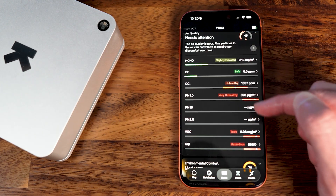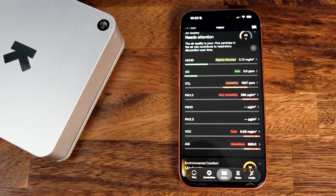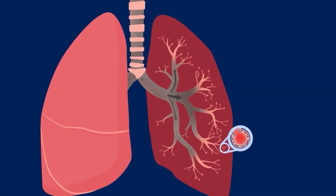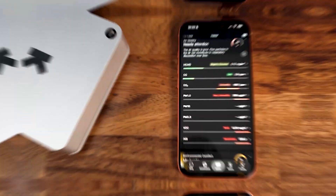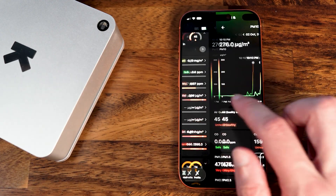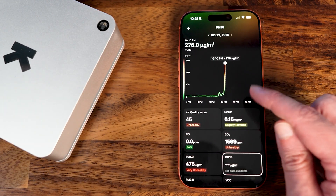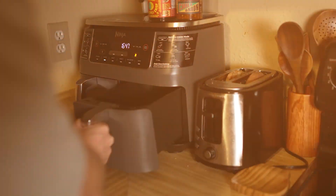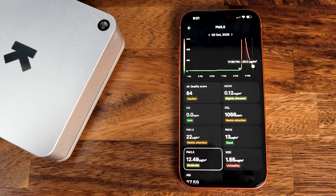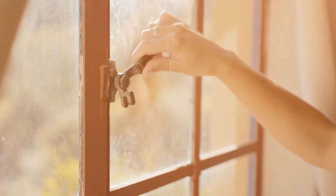Then we've got the particulates, and here's where things get scary. PM1, PM2.5, and PM10 are different sized particulates that affect our health in different ways — the smaller the particle, the deeper it can get into your lungs. PM2.5 is especially nasty because it can even enter your bloodstream. In my case, PM1 hit nearly 400, and PM10 and PM2.5 went completely off the charts — from smoke, cooking burgers, my air fryer, and burning bread. Even if your smoke detectors aren't going off, it could still be useful to be notified by Ultrahuman Home that whatever you're cooking might be harmful and you should probably crack a window.